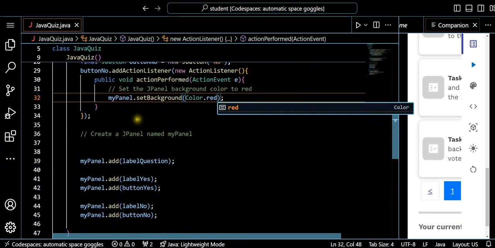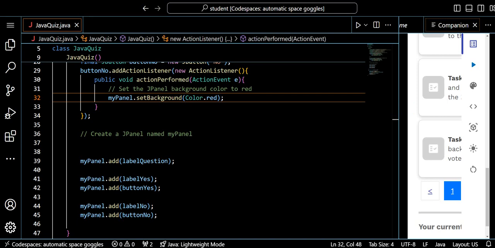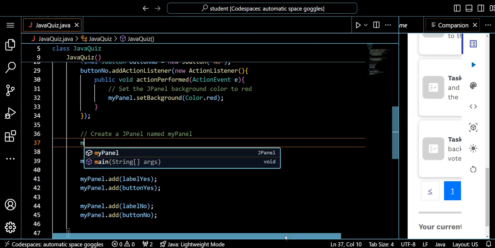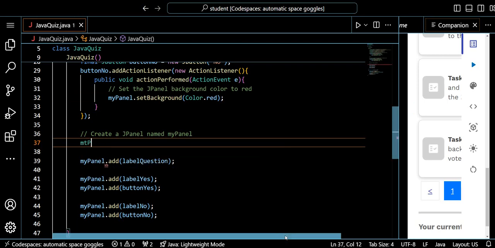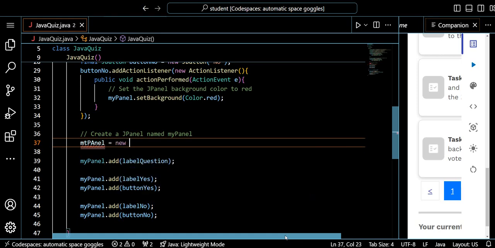Now we're looking for create a JPanel named MyPanel. So let's go MyPanel. Since we're creating it, we'll do new again and call it JPanel.